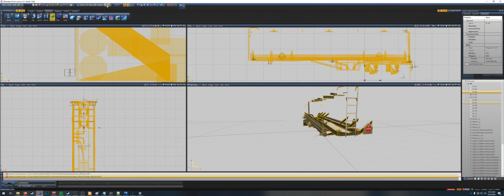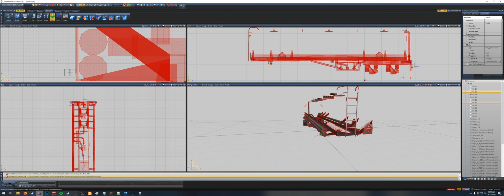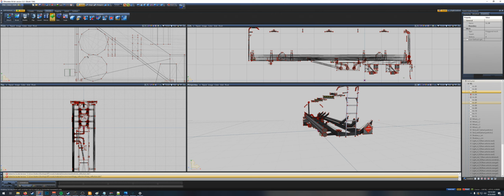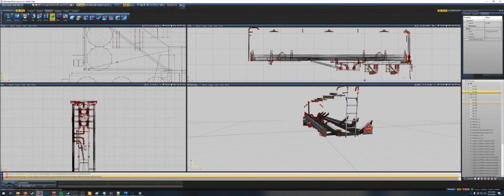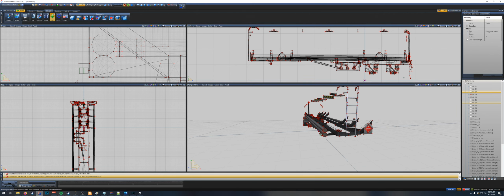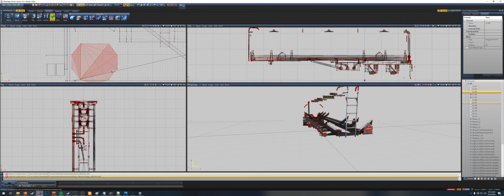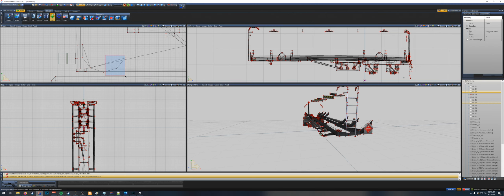And I'm still in object mode here. So now once I have it selected, I'm going to select edge, actually in this case vertex. Then I'm just going to click off the object, and now it's giving me a vertex view. With vertex, you can delete these. So I'm going to select, kind of what I'm doing here, I want to get rid of these original pipes, pipe holders.